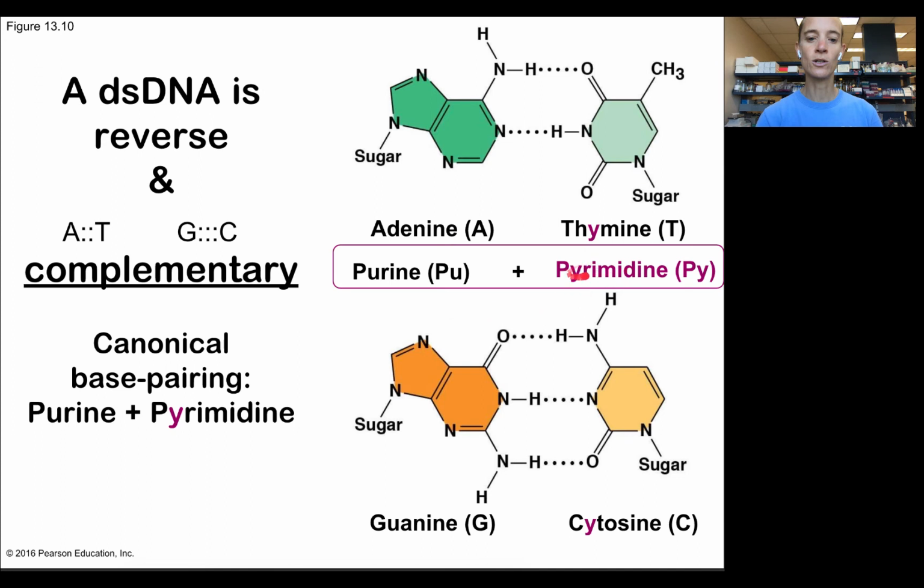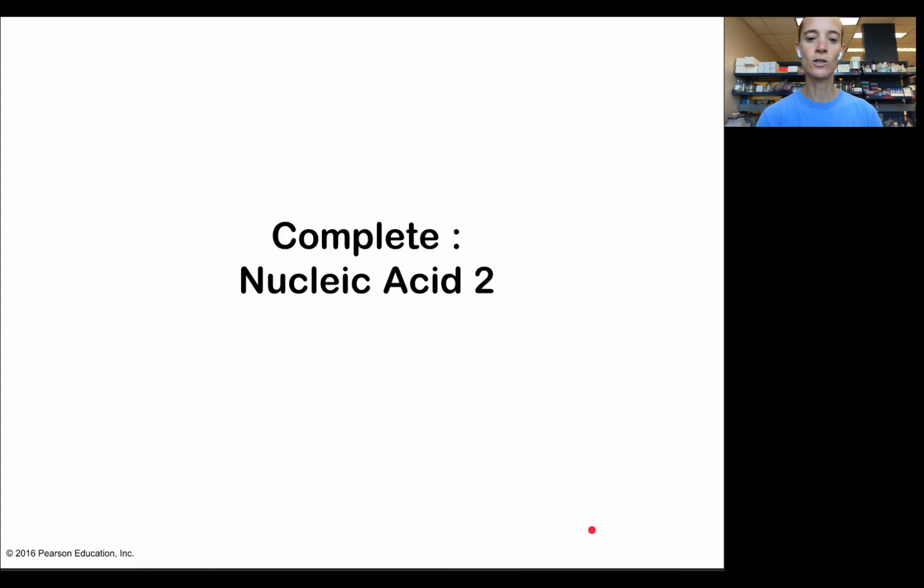Just as a reminder, one way that it's easy to remember is that a pyrimidine, which has a PY, is associated with the nitrogenous bases that have a Y, thymine and cytosine. And once you know that uracil is also similar to thymine, then you can put it also in the block of the pyrimidines. At this point, you should be able to complete nucleic acid 2.